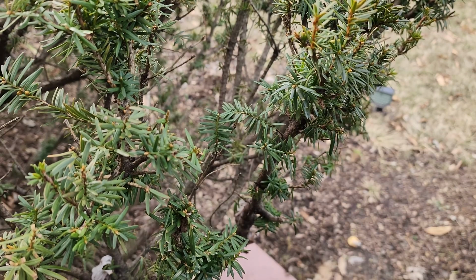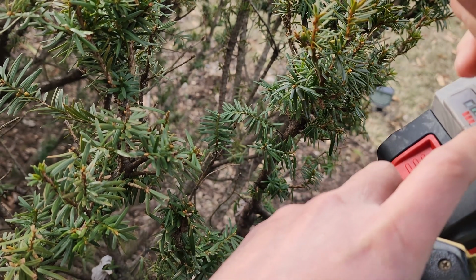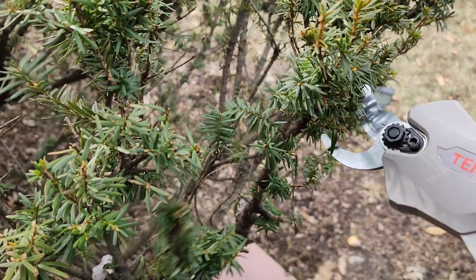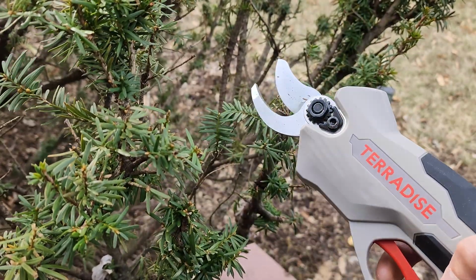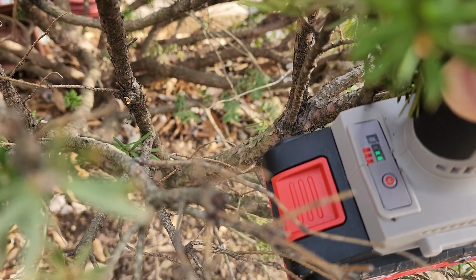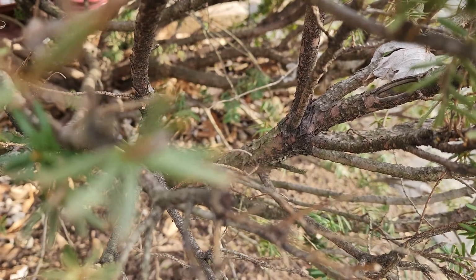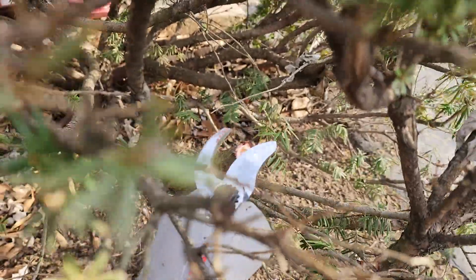Alright, I'm ready to prune these shrubs. Going out with setting 1, which cuts 0.6 inches right there. Let's go see if it cuts with ease. Piece of cake. Now I'm on the number 2 setting, which can cut up to 1 inch, 25 millimeters. That looks like something that's over 1 inch right here. So here we go. Piece of cake.